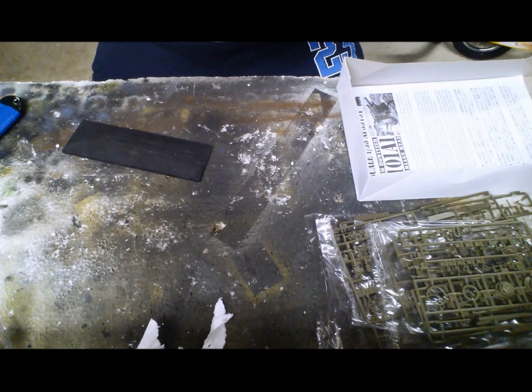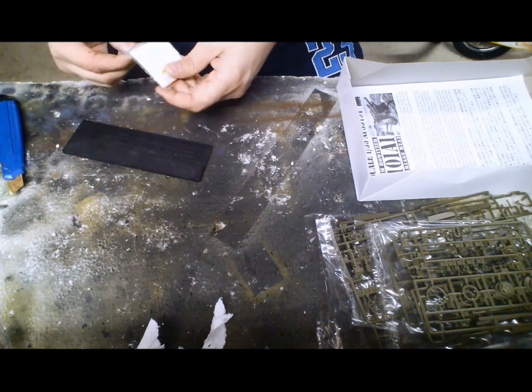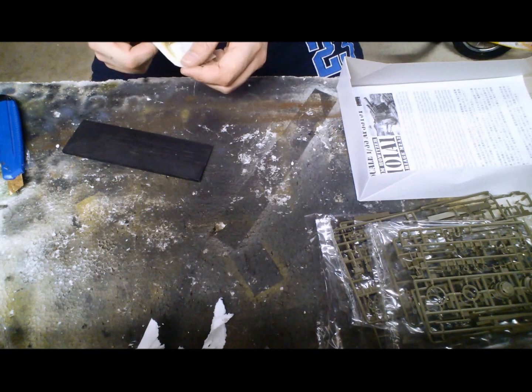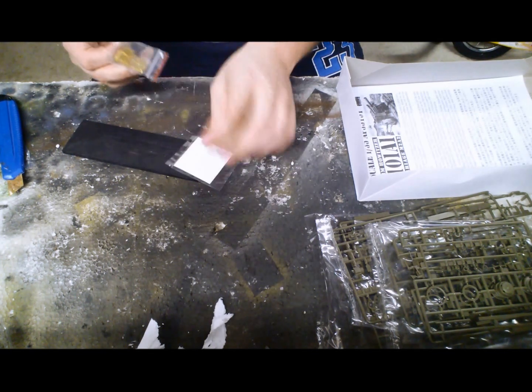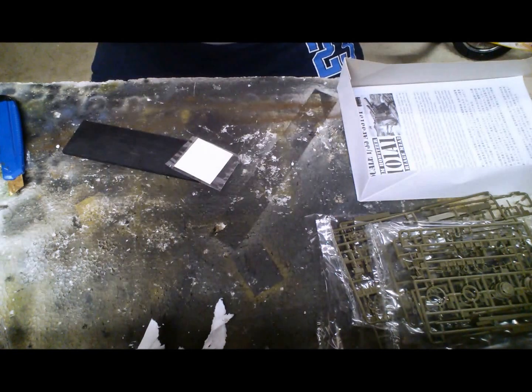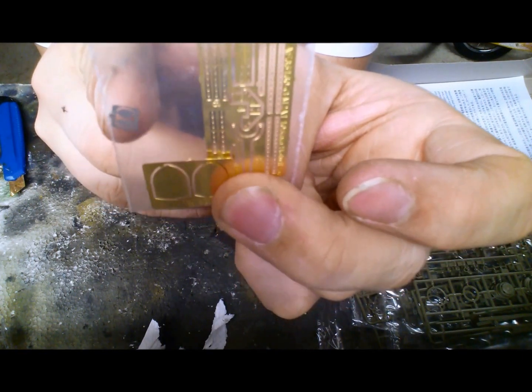I have to open this. Here's exactly the little surprise. If it will come out. Come out, come out. Two pieces of... Three pieces, actually. Yeah, three pieces. You got a photo-etch there. And there. That's also a photo-etch.